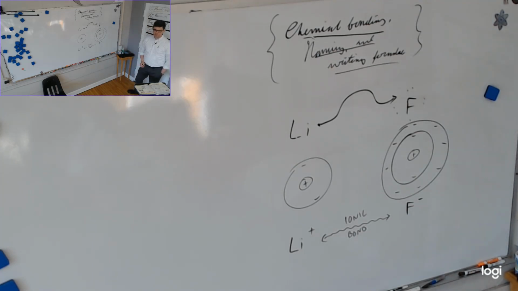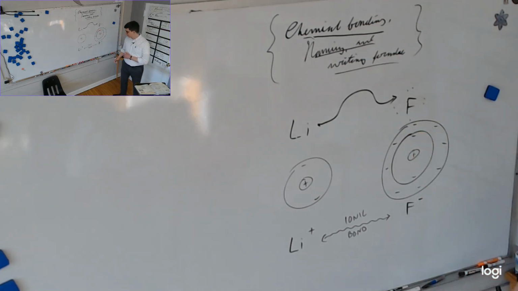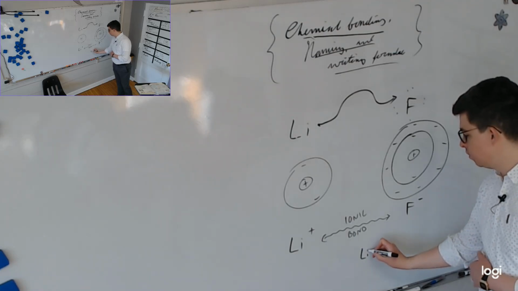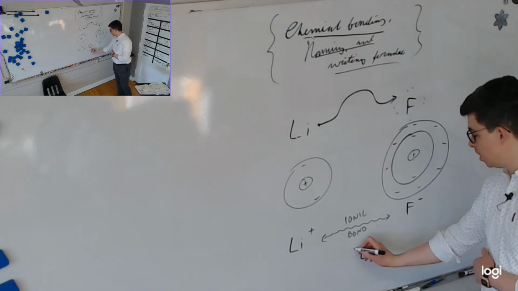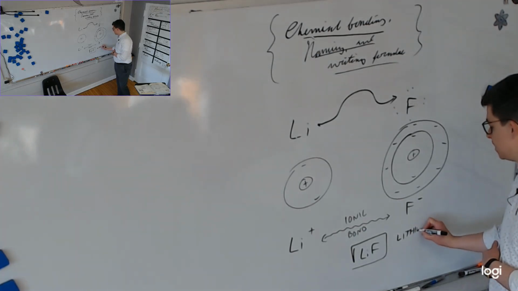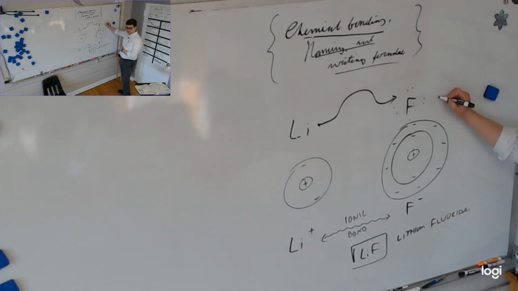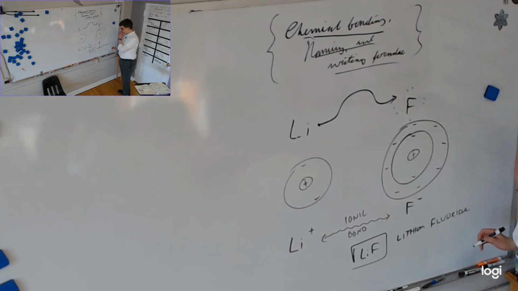Does this happen? Well, what's the ratio here? How many lithiums, in other words, does it take to make the fluorine stable? 1. So the ratio is 1 to 1. So the compound looks like this, LiF, and it's called lithium... We just say the name of the positive ion, and then we change the name of the negative ion to end with "ide." So lithium fluoride. Instead of fluorine, it's now fluoride. That's your first naming rule.